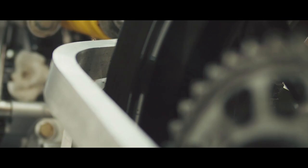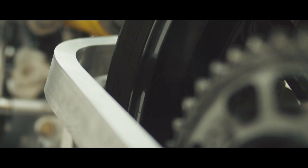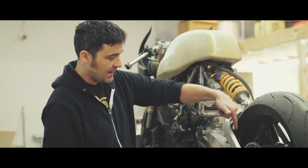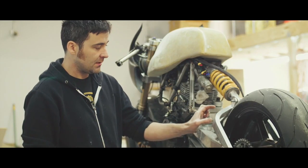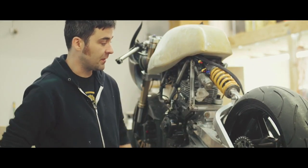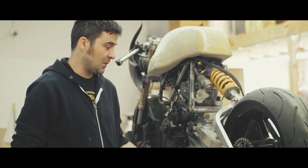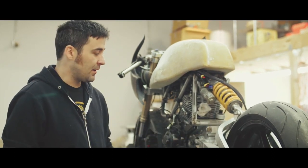My go-to for getting that made was to call around and see if people could mandrel bend that part. Mandrel bending consists of bending the tube around a die which has that radius in it, but it also has a flexible solid piece that goes in the middle of the tube to keep it from collapsing. I called around for days and couldn't find anybody willing to do it or who had the tools to do it, so I just decided I'd have to figure out how to make this part in house.